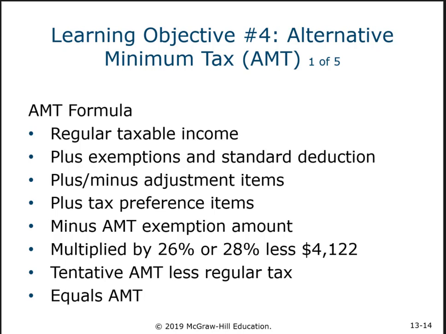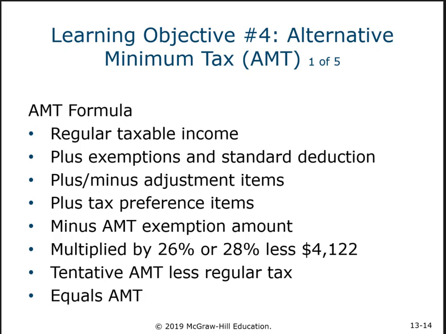In chapter 13, the alternative minimum tax is kind of a topic all of its own. No real good place to discuss it, so they put it in chapter 13 with our discussion about passive activity losses and such. But this is a separate tax system. It's designed to make sure that even those with lots of deductions still have to pay some amount of minimum tax. That's why it's called the alternative minimum tax.